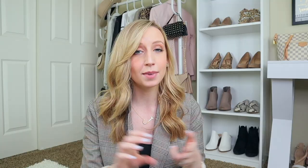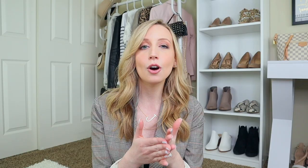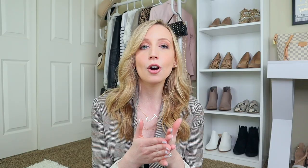Styling tip number one is all about high-rise jeans and high-rise pants. As someone with a short torso, that high-rise can come up really high — which is why knowing your own height is so important. Different rises will fall on you depending on how tall you are. The first thing you really need to do is get out a tape measure and measure your own rise, measure the rise on your favorite jeans, and see where everything lines up on your body.